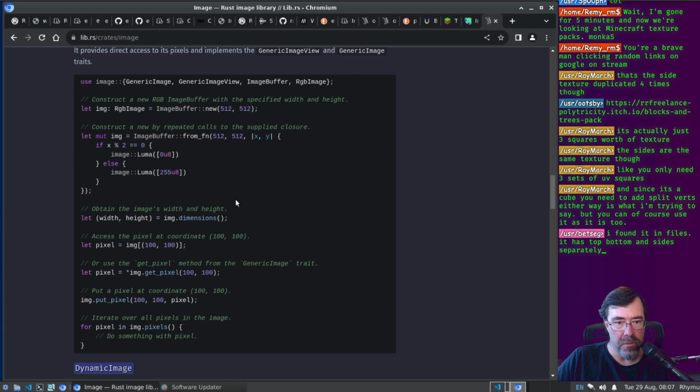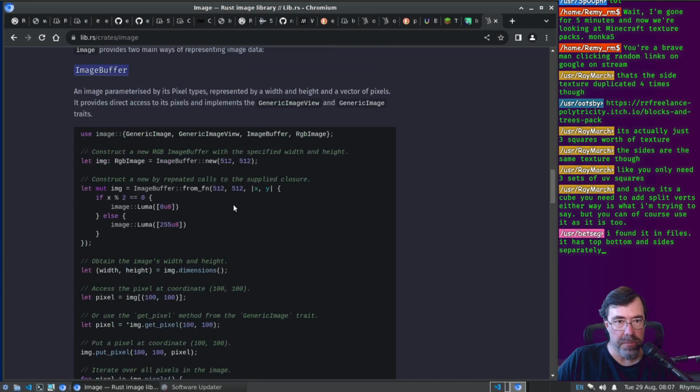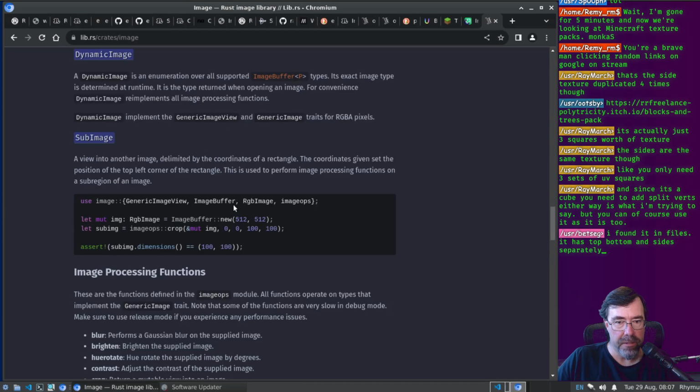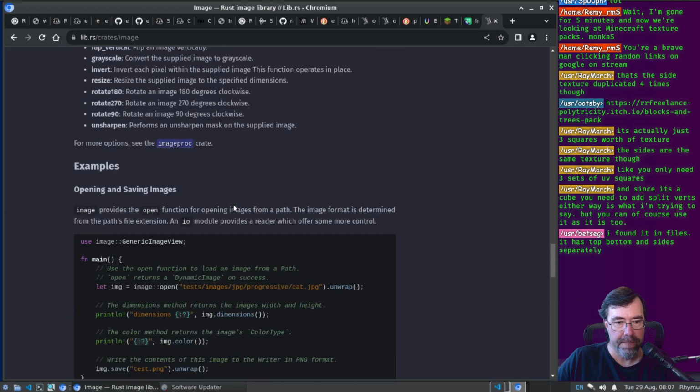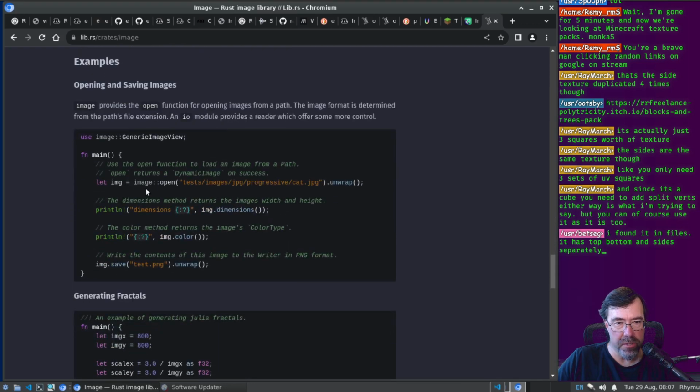This is making a new image. How do I read one from a file? Opening and saving images. So just do image open. That opens it from a path. I kind of want to just bake it into the program. We'll figure it out.